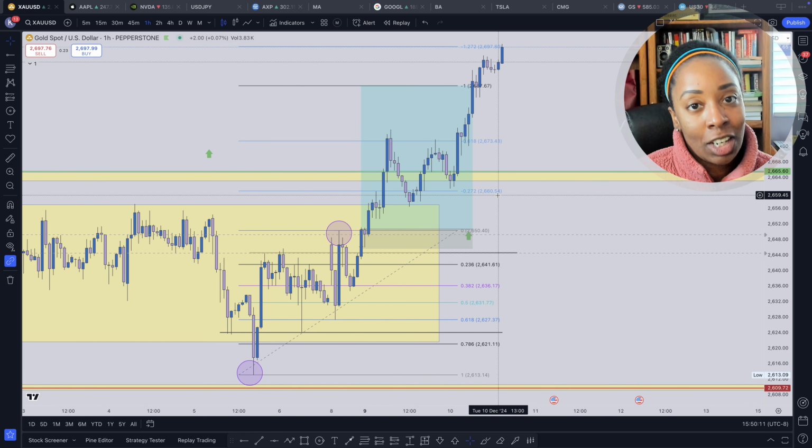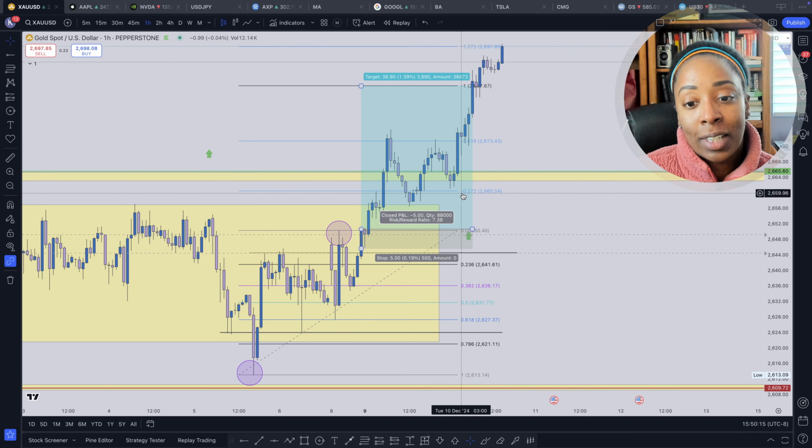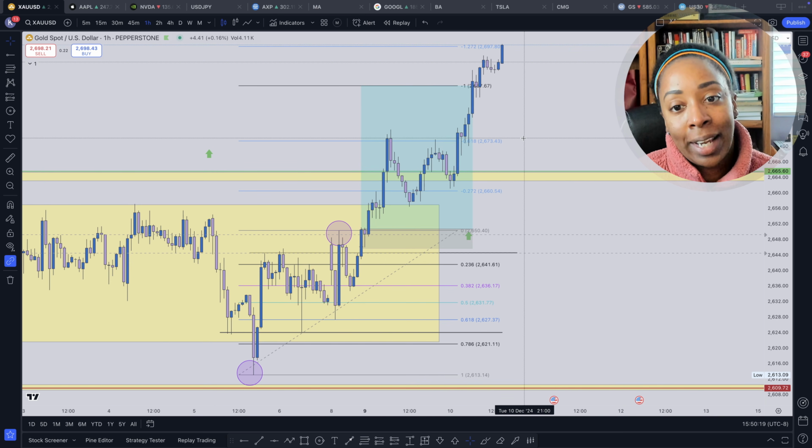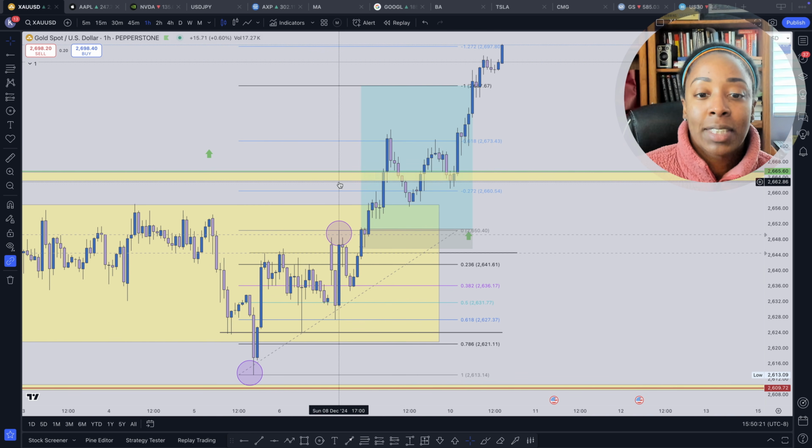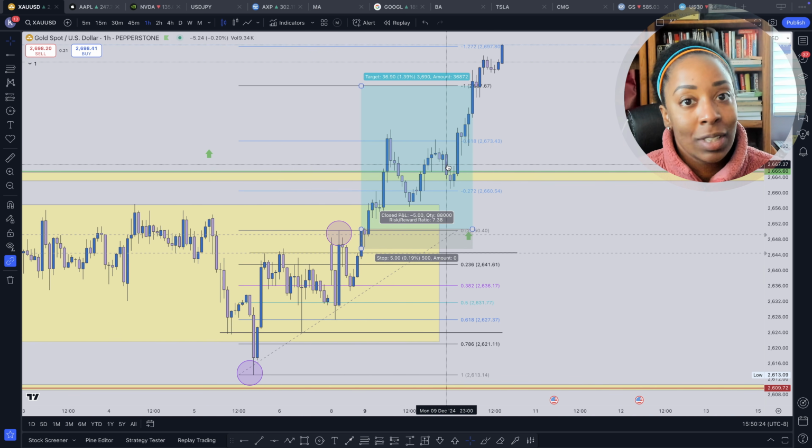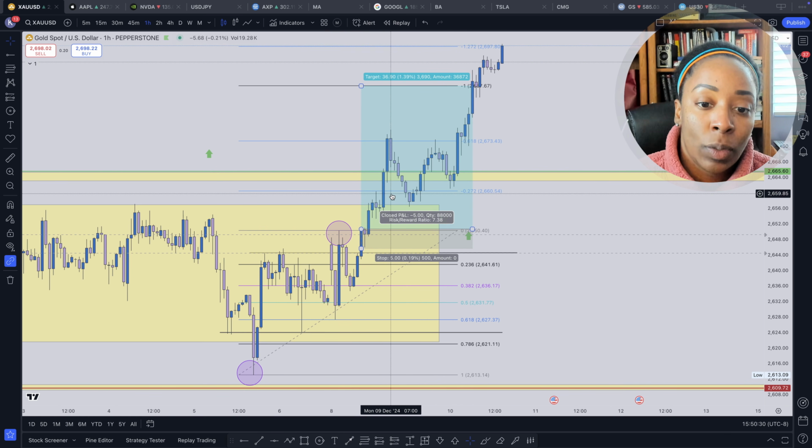So you may see a lot of extension levels, but the ones that I like to use are the negative 27%, and then also the 61.8%, and then 100. I've seen people with other levels in here. If you want to add additional levels, go ahead. It couldn't hurt. For me, it's just too much visual clutter, so that's why I only have these two.